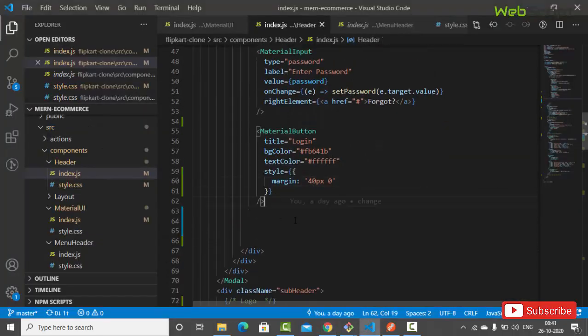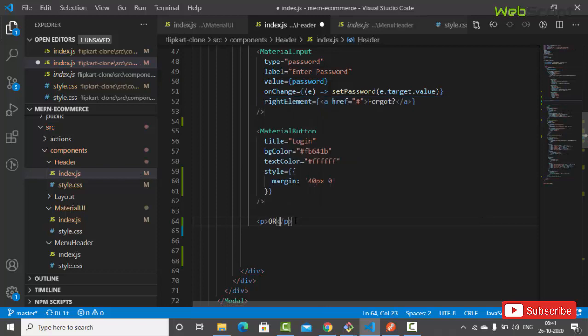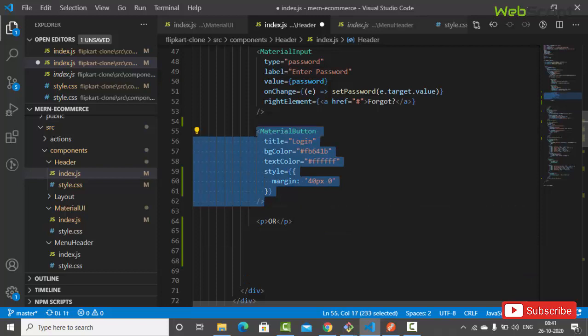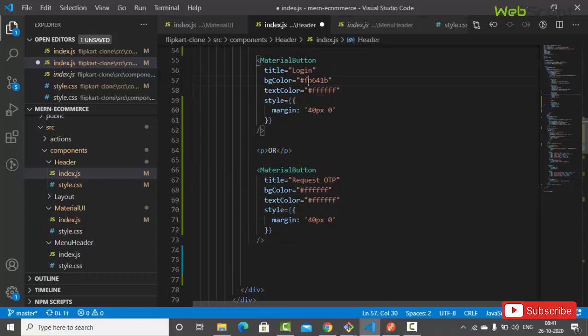So I will simply add a paragraph tag with or option, and then again I will add material UI. Let me copy this, okay, and here I will say request OTP, and that's it. Background color I can mention over here as white. So here is the background color, and the text color will be this one, the reverse of the login button.